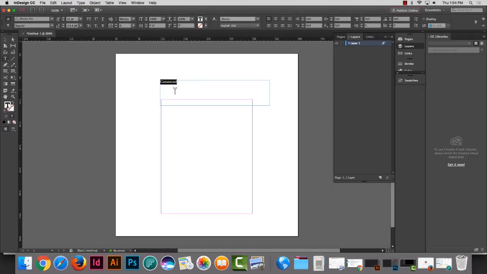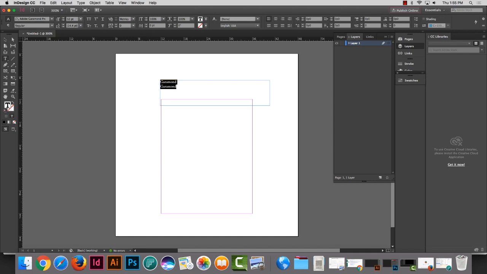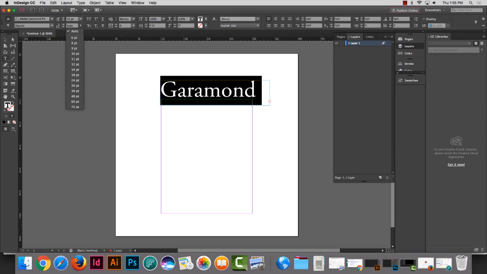Okay? Now I'm going to go ahead and copy this Garamond and hit return and paste Garamond again. And I need to tell it that this is Garamond because, just like our political folks in Pakistan, the prime minister was unseated because they used a default font. The font on a Mac on this software that's default is Minion Pro. Okay, you want to change that to the proper typeface. And make sure you're using the open type version. And Adobe Garamond Pro is what we're using. So I'm going to use Adobe Garamond Pro regular. And the point size is 72 for the type, and then the leading is also 72.